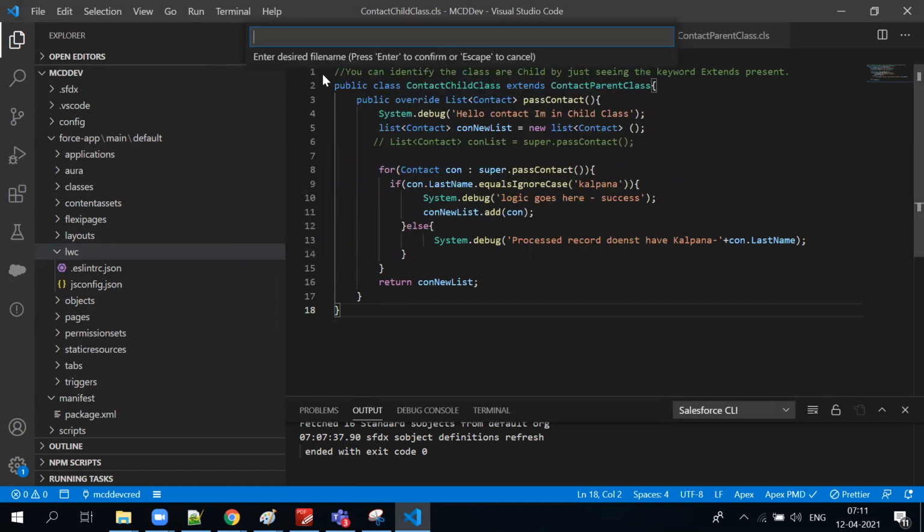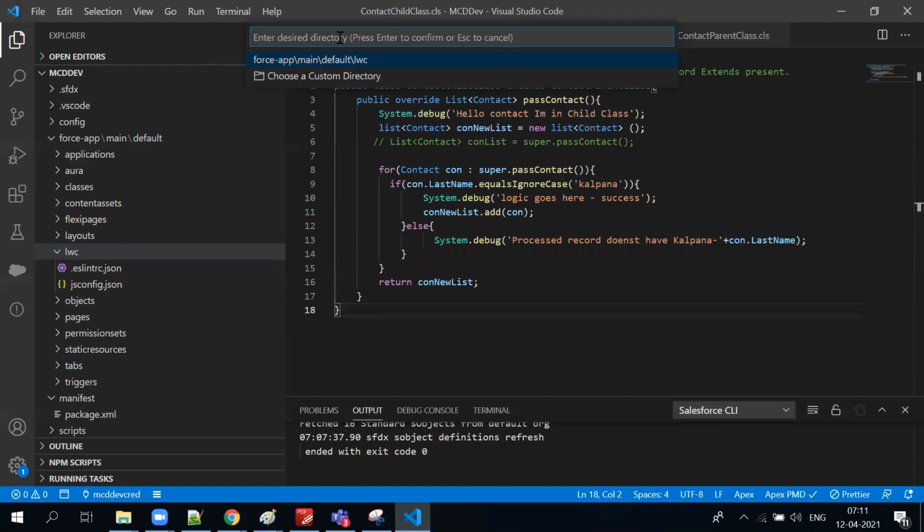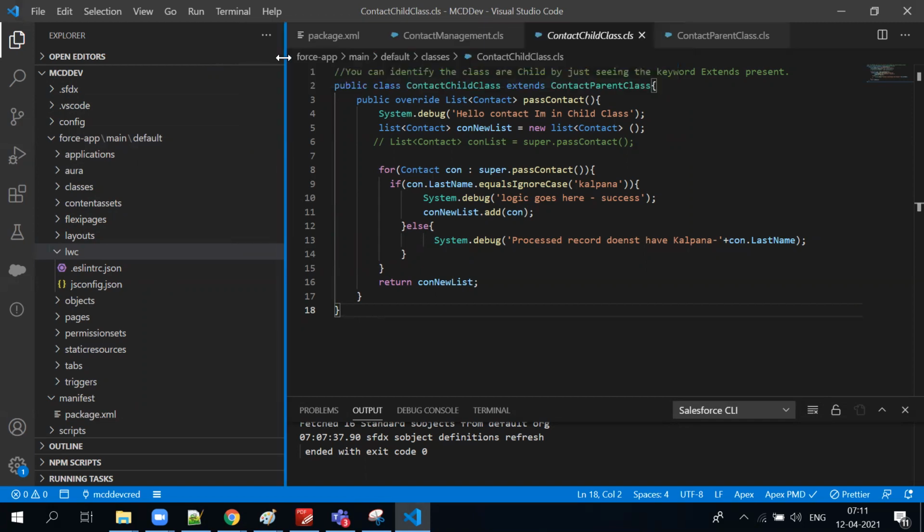It asks me to create, and the next thing it asks is which folder. So let's say test LWC, starting with a small t. And the next thing it asks is which folder do you want to choose? See, I went randomly, I didn't choose the LWC folder and right click there, and I'm choosing this particular folder.